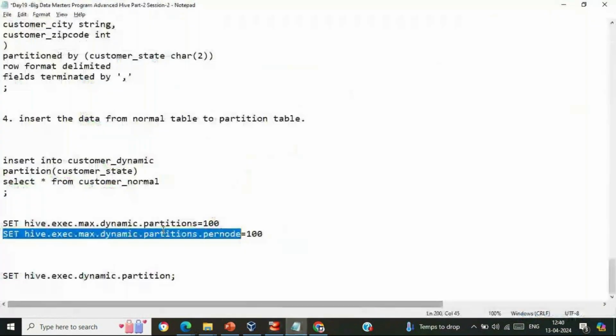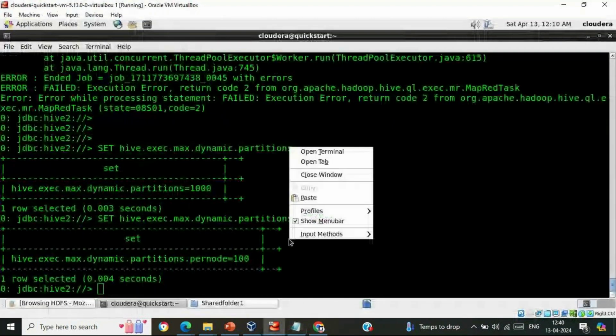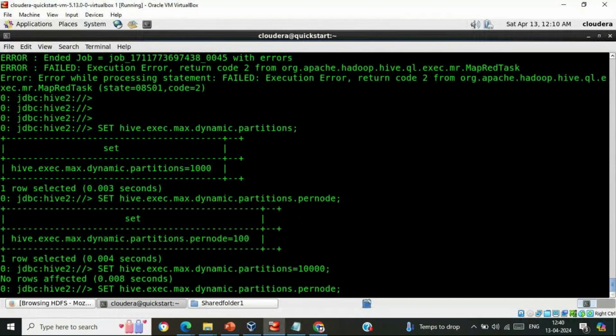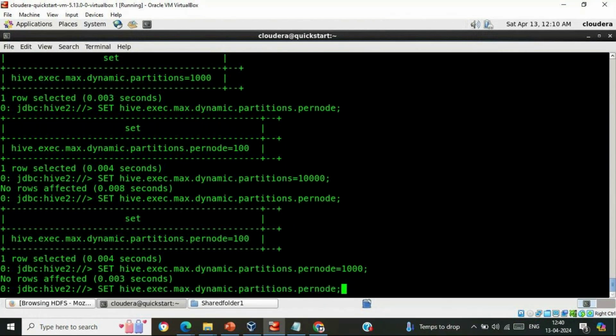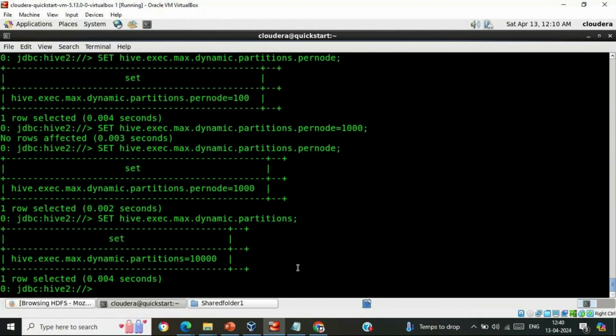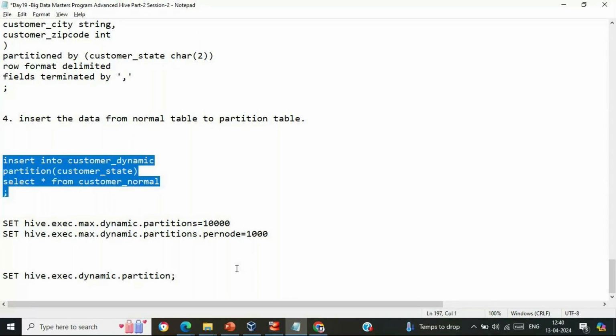Let me try to increase them. Say 10,000. Let me increase it to 10,000 and 1,000. Okay, per node 1,000 and 10,000. And let me try to do the execution once again.